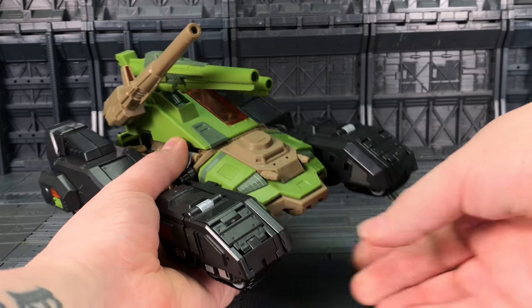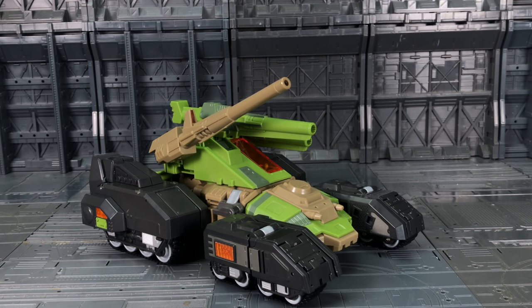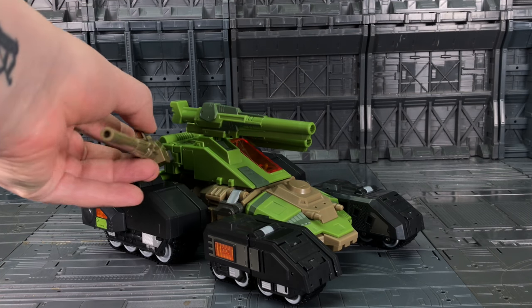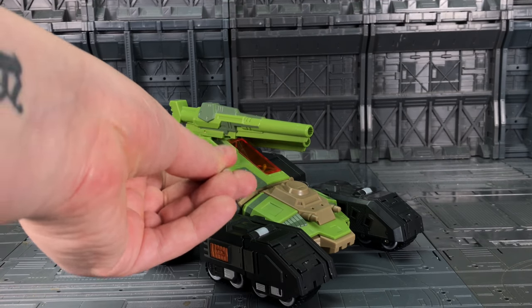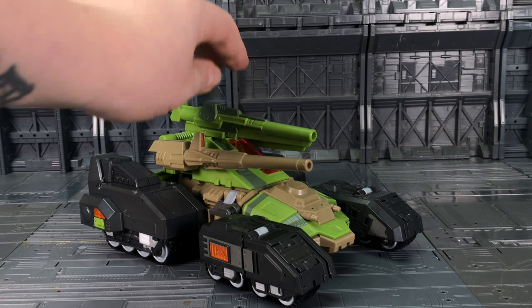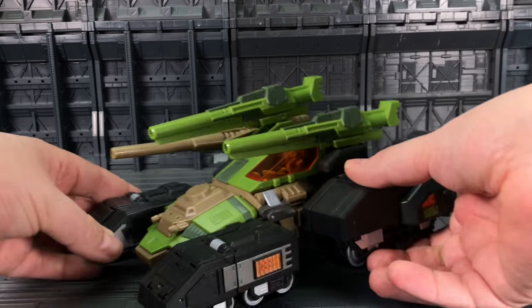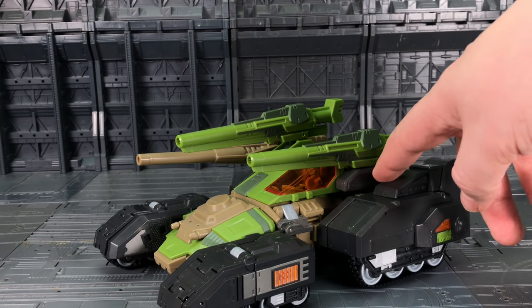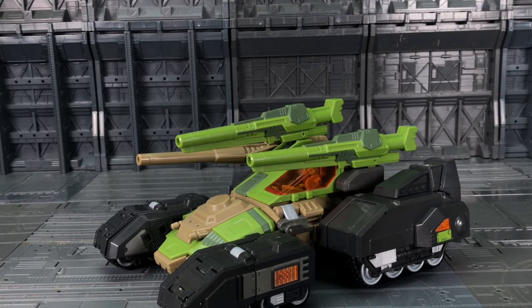My front piece doesn't want to stay kind of extended. It definitely has a very nice military vibe to it. It's not going to be overly camouflaged with those rather garish colours. As far as firepower goes, we've got this nice cannon here, which can go left and right, up and down. That's a really nice range on there. Love the fact that I can actually move. This goes up with the cockpit, and this one here again is in a fixed position. When you put this gun in here, make sure you support the bottom of this, otherwise you will push the grey piece down. But yeah, it holds together really nicely.